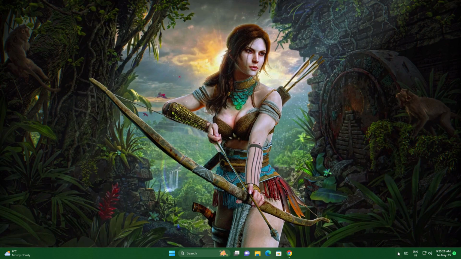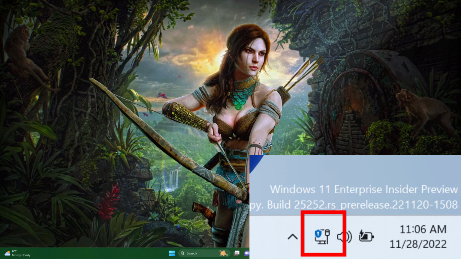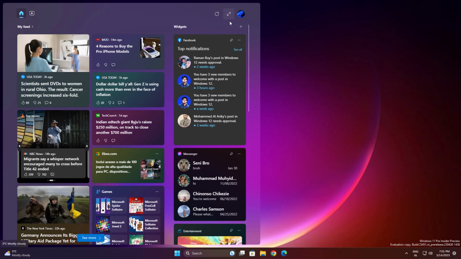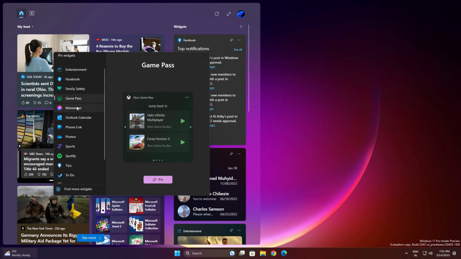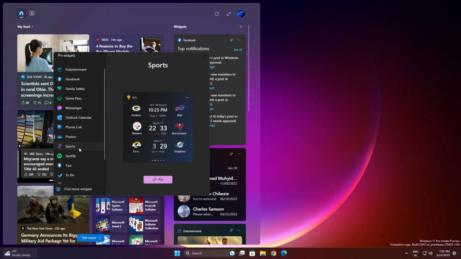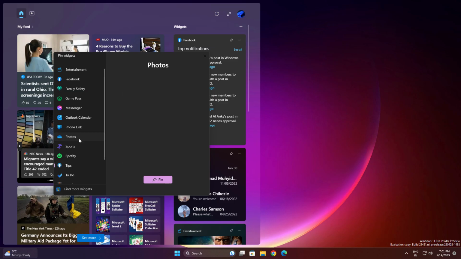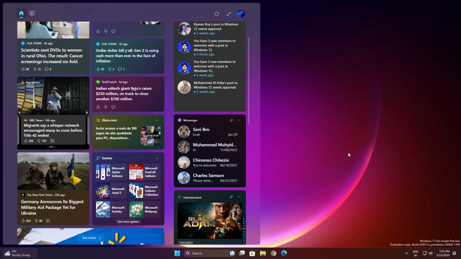Another feature is also related to the taskbar, whenever you connect your VPN, you will see a shield icon on your connection, right? In the image you can see here. And they are also adding widget improvements, like you can click on add widget, and you will get this kind of view. You can preview how this is going to look on your system.